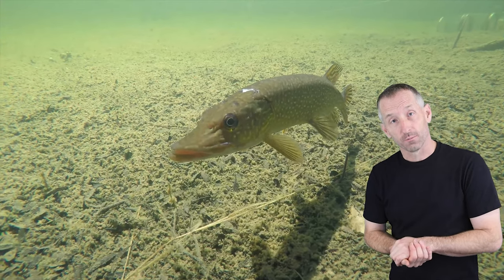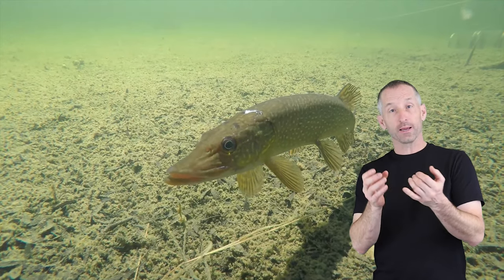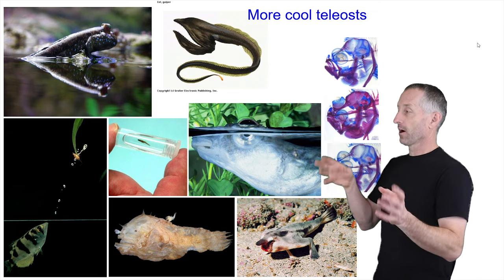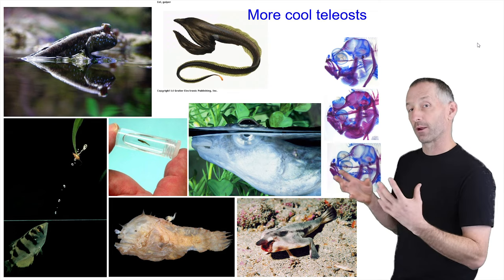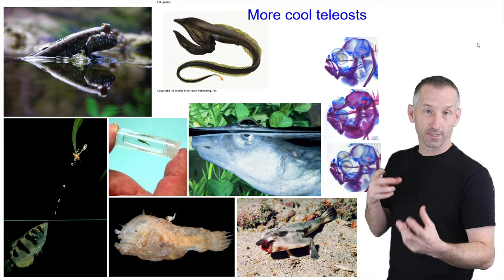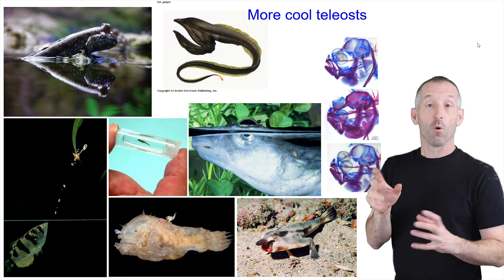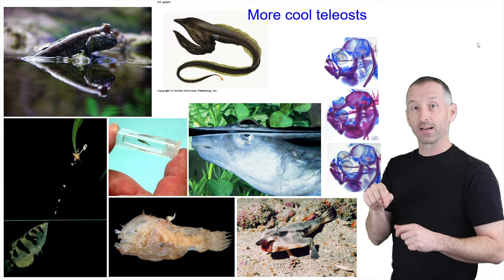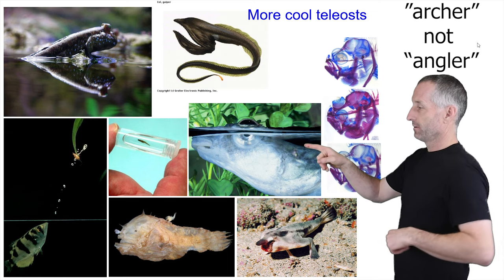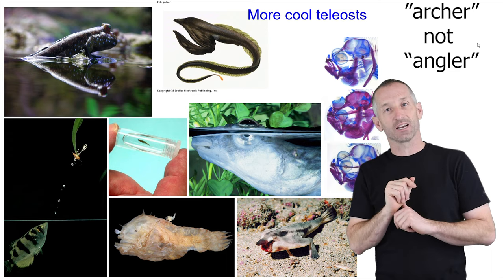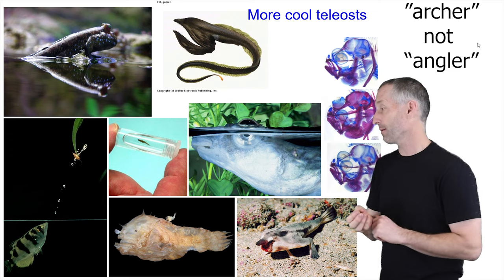Of course, other things I talked about in the introductory lecture, such as northern pike, whitefish, salmon, and stickleback, are all teleosts as well. Many other cool teleosts, like for instance mudskippers, spend most of their time out of the water, flopping around out on land and displaying to each other, and only really keeping themselves moist by going in the water, and rearing their eggs underwater. You also have these archerfishes in the lower left, where they go below the water and they squirt water out to knock insects out of branches and into the water so that they can then grab them.